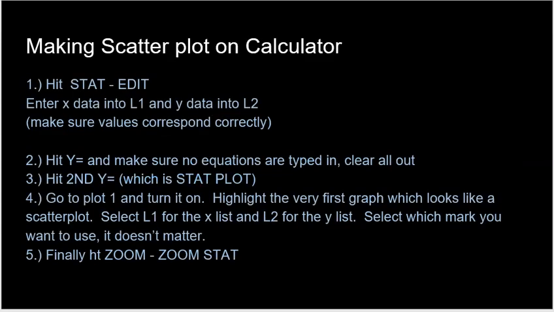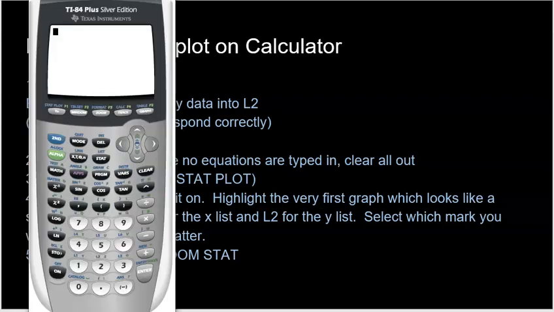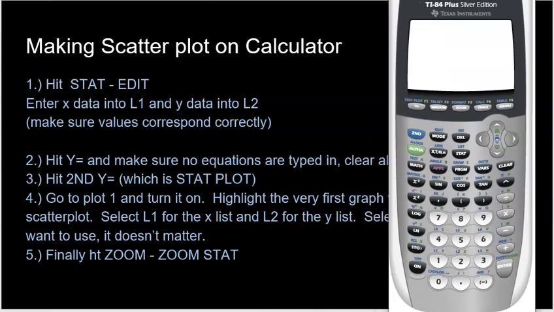First, how to make a scatter plot on your calculator. These are the directions for how to do it. You have to enter the data in, enter the x's in list 1, the y's in list 2, and then you're going to plot it. And to plot data on our calculator, we hit second y equals, which is our stat plots. Now, easiest way for me to do it is just to show you. All right, so let me move the screen over here so you can kind of still read the directions.